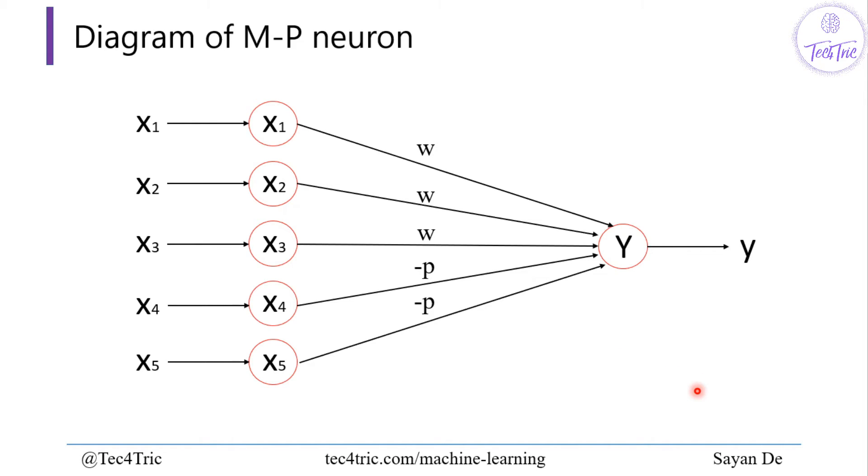How to calculate the net input? Basically x1 times w plus x2 times w plus x3 times w and so on. We can calculate the net input and after calculating it, we can simply pass the value to an activation function and that activation function will decide whether the neuron will fire or not.